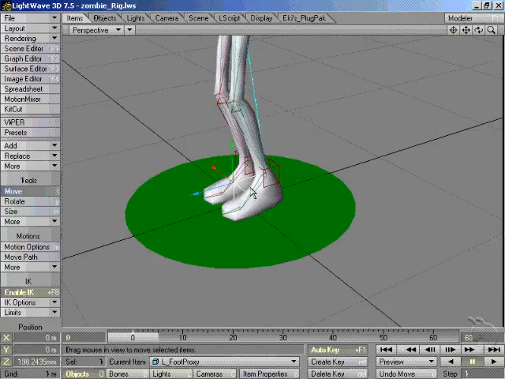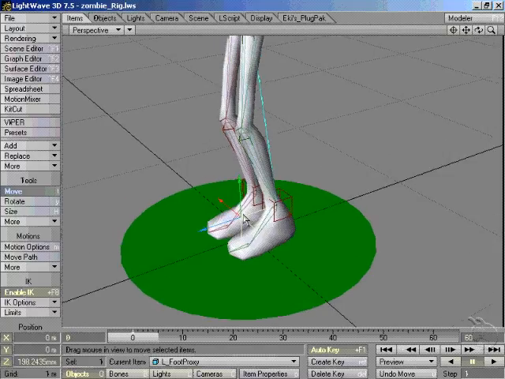What I'm going to use this null for is a proxy object. You'll notice in this area here, we've got a couple things that we could select. One of them is the IK handle to move our leg. And then we've got that other little bone down here, which is the one that we use for the foot roll. Looks like, yeah, okay, I did get it selected that time. It's kind of hard to tell.